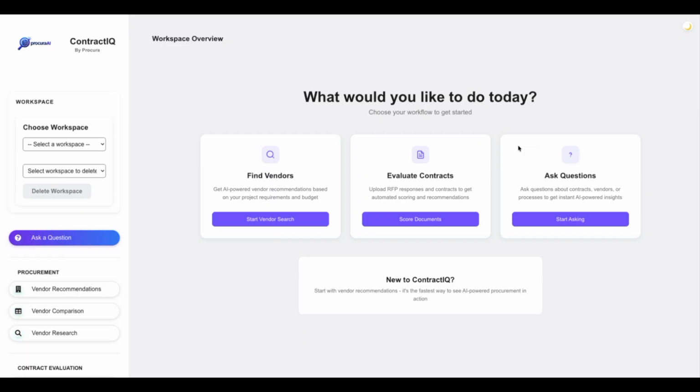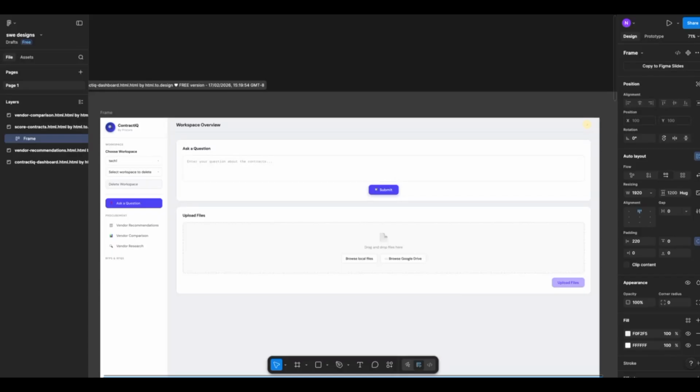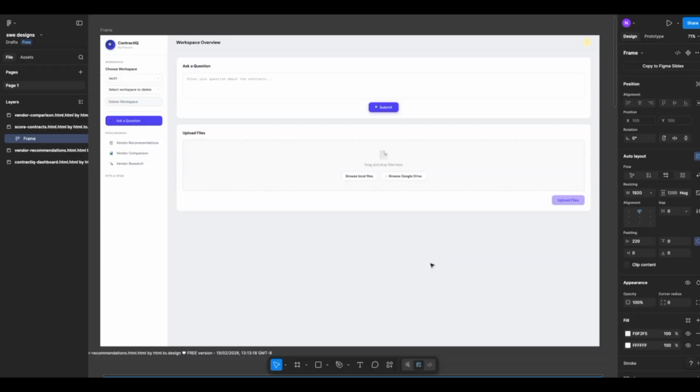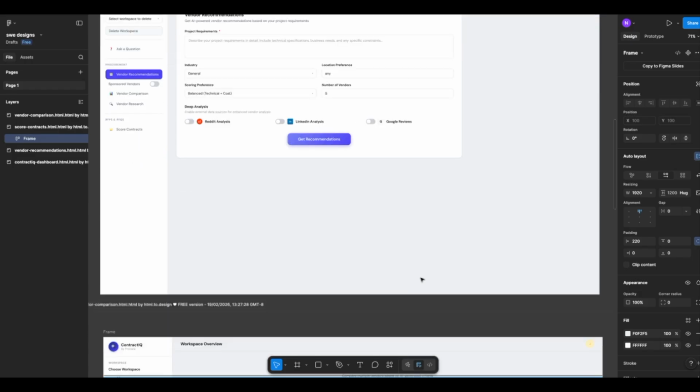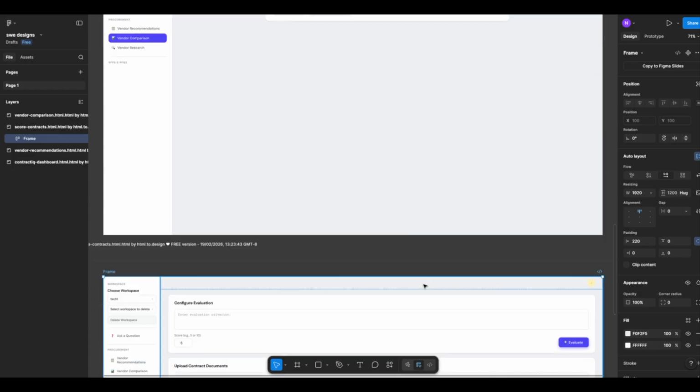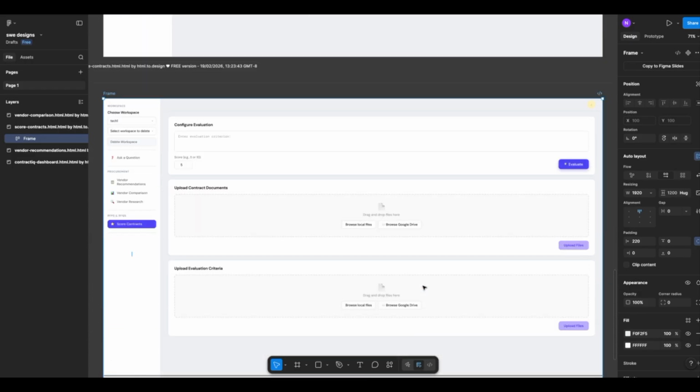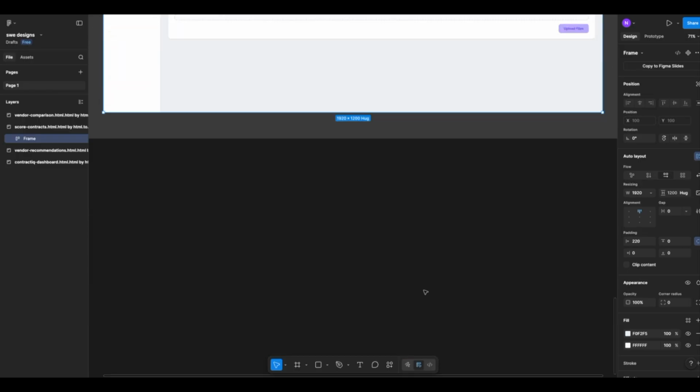We are ProcuraAI. This is ContractIQ, an AI powered platform for procurement and contract evaluation. So, first, I'll show what we have built since the first demo, then walk through how we engineered it for modularity, scalability, and security. In the first demo, we had presented the Figma designs of the UI, and in this sprint, we have implemented it, and now we'll be presenting the actual implementation.